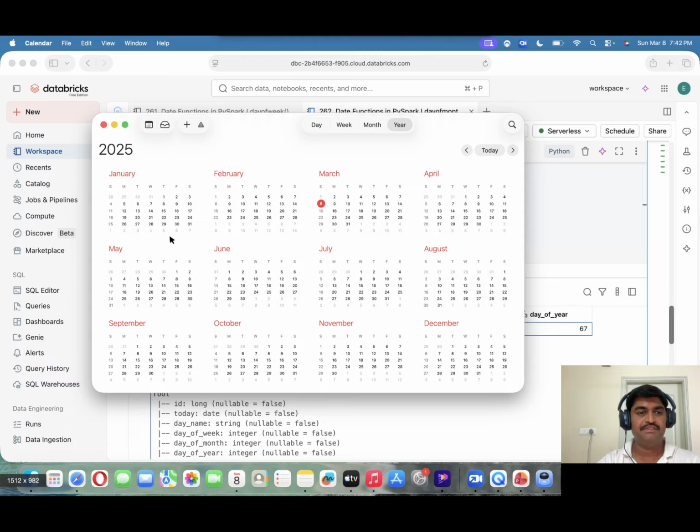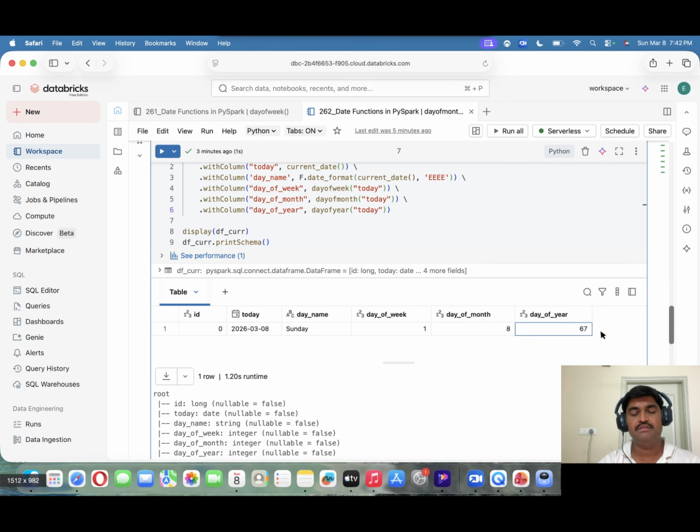So today is 8th. If you see here, total year: January month 31, 31 plus 28 is 59, and 59 plus 8 is 67. So the day of the year is 67.